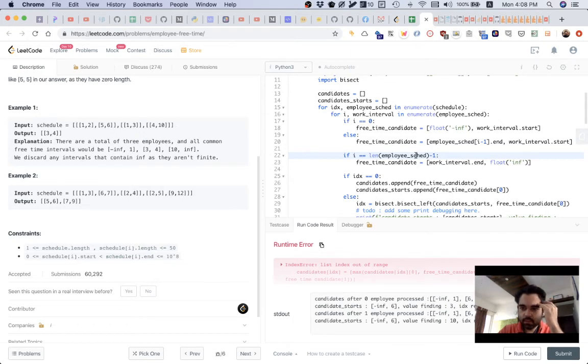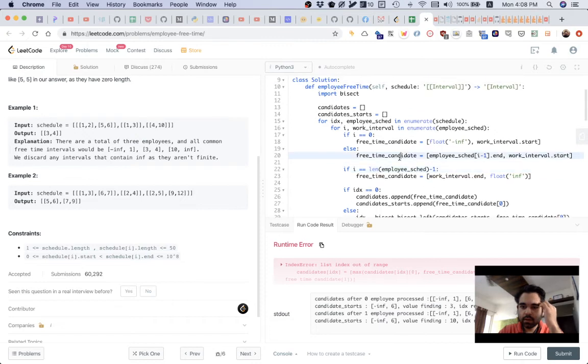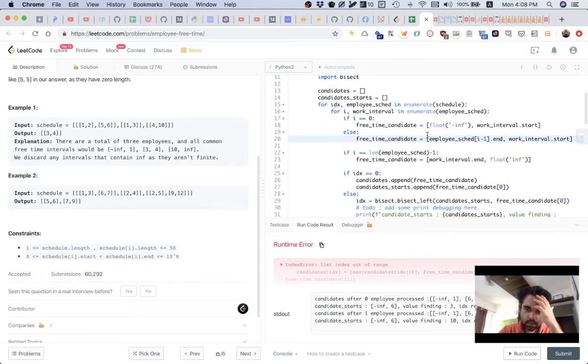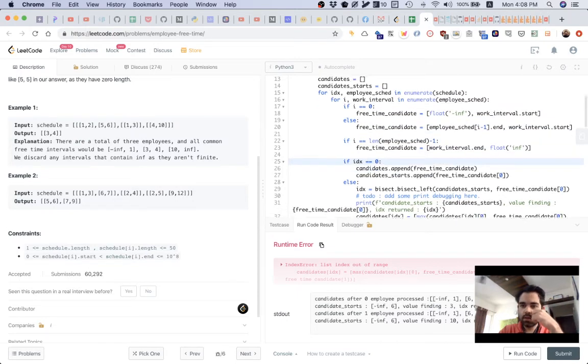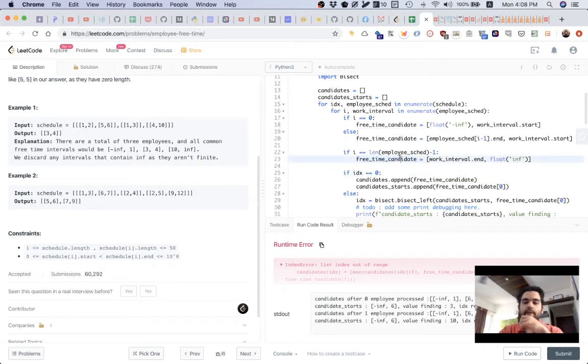So some issue happened, minus infinity and 6 still not happening. Oh, we are replacing this. That's the problem.